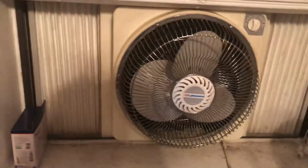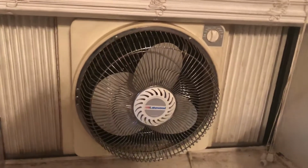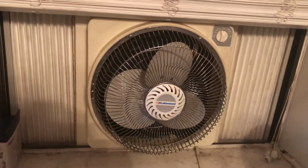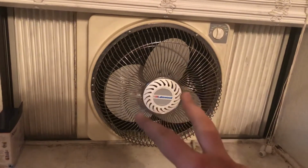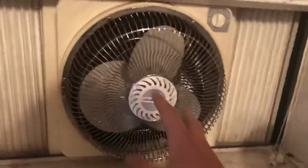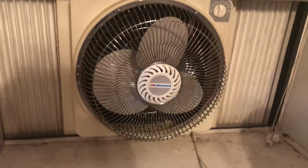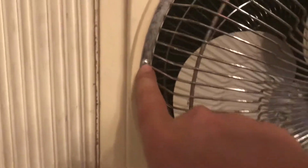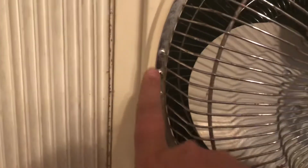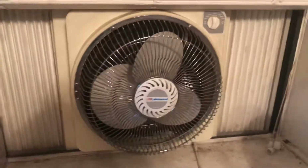So anyway, back to this guy. So Lakewood has always made window fans, but their window fans really weren't like this. This style is based off the Lakewood HV fan. So basically, this entire fan system, not counting the plastic and the switch around it, is basically a Lakewood HV-12, just without the stand. Which is why those rivet points are there, where the stand would come out and then have your legs that go to the ground, where you could tilt the fan back and forth.